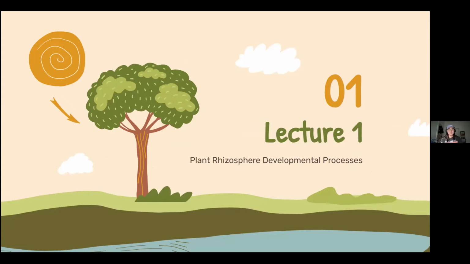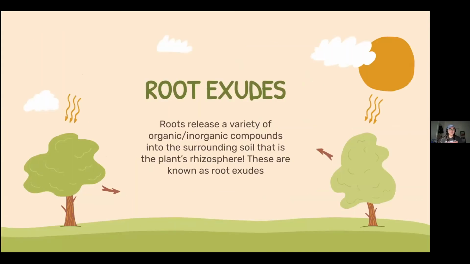First, let's begin with root exudates. Root exudates are important to a plant because they effectively recruit a diverse set of microorganisms into the rhizosphere, as root exudates are often a source of carbon and energy that most microbes rely upon. Root exudates are often found to be various sugars, amino acids, growth factors, vitamins, or other chemoattractants.